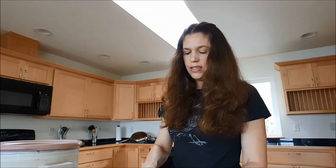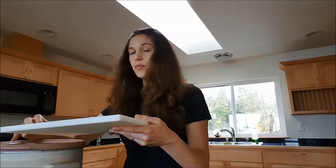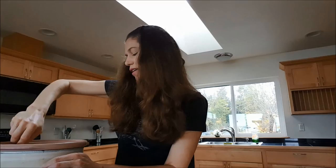Next we have the onion. Walla Walla sweets are what I use for this because there is no better onion in the world — Walla Walla sweets are so fabulous and delicious. Even just a little bit of cutting got me teary-eyed, but not so bad I can't continue. I'm giving these a quick stir so they're under the liquid, and hopefully I won't be as bothered by them.